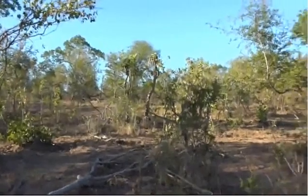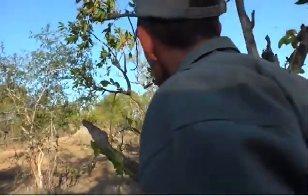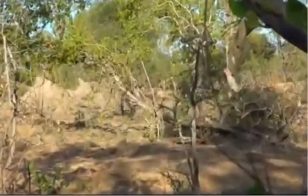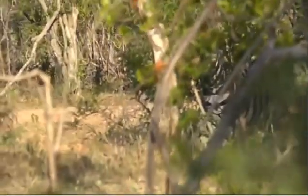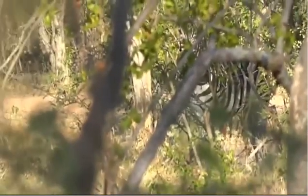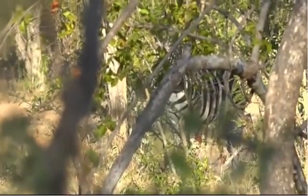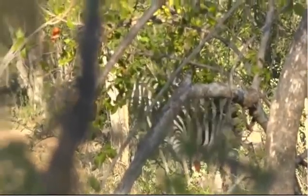And the zebra. I can't see if the zebra's turned to face us or not. I think it has. Is it facing us, Andrew? I think it is. I think he's facing us. So he heard me crunch those bushes there. Now, obviously a lion's foot wouldn't be crunching on the bushes. Yeah, the zebra's well aware of us now. Now he's looking. Let's continue to act like a predator, and that's what will happen.